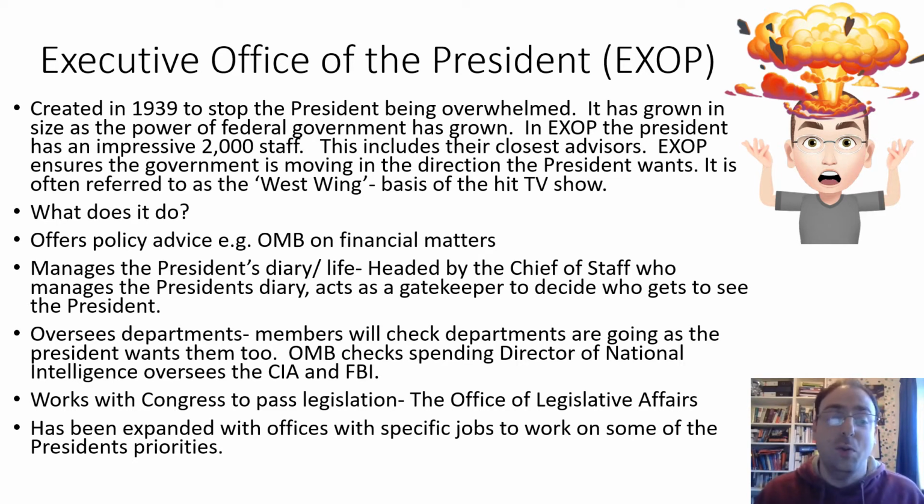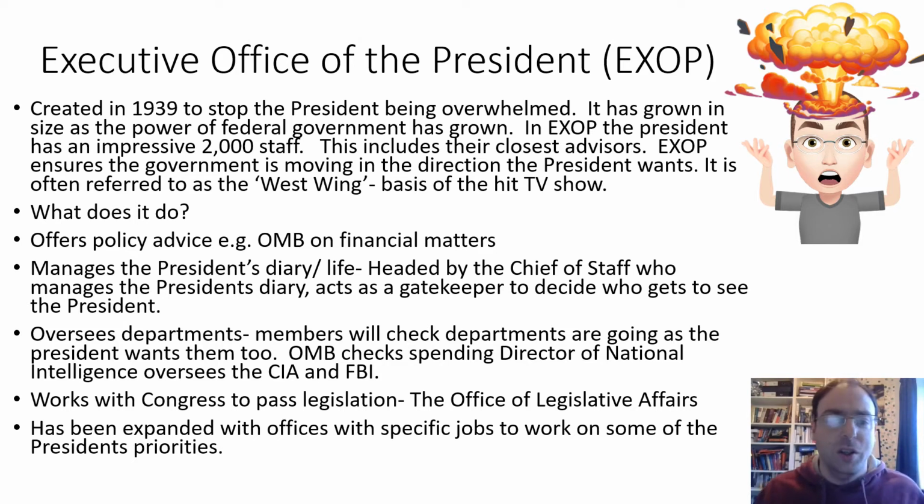Now, EXOP is often referred to as the West Wing, after the West Wing of the White House. It isn't solely based there anymore, and this has given rise to TV shows such as The West Wing, which has been a huge hit. And obviously, there's lots of controversy and lots of interest in exactly what goes on in these corridors of power in the West Wing of the White House, and the personalities involved. There's lots of really powerful people, and how much power the president has and how he interacts with the other people is one of the bits that makes all this really, really interesting.